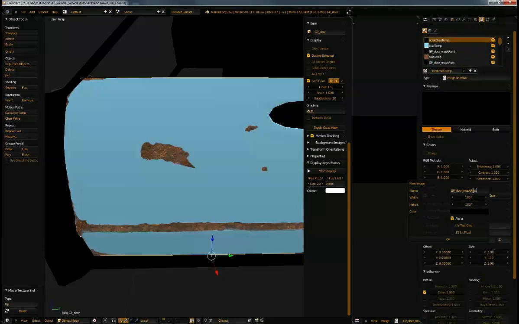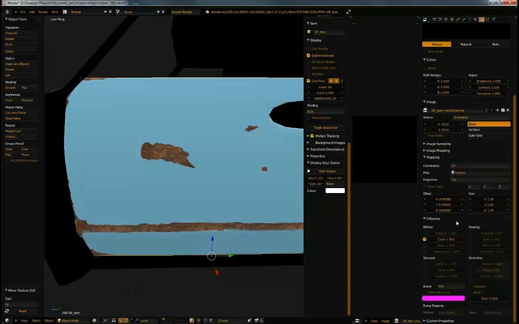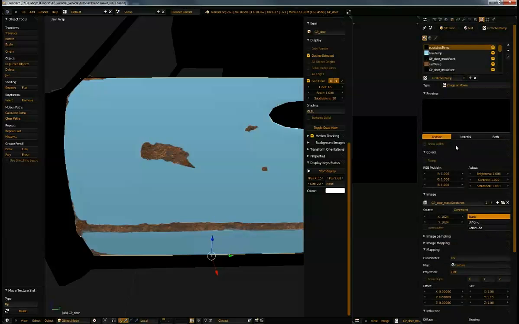We're going to call this one here Scratches. And this is just an image that's going to be placed on top of the other ones as well. So get that as black, go OK. Load that up. UV, texture, affect the color.